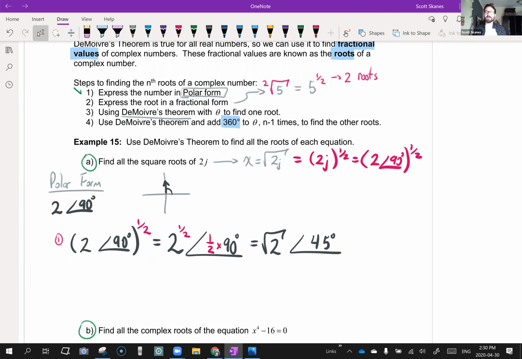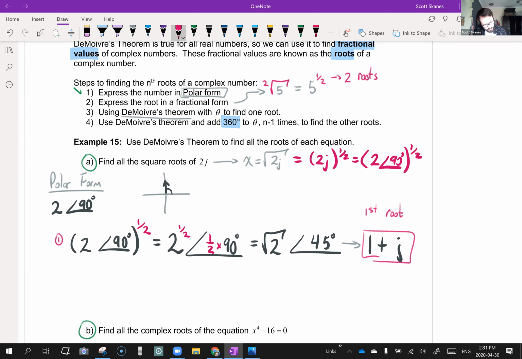You don't know. Okay, let me finish the question and we'll do another question like it, and then you can start to see how these things are piecing together. First time through, maybe I should just not stop. Okay, so we did it in polar form, we got the root. We need to change this into rectangular form. Do you know how to do that? Of course you do. R cos theta, R sine theta. What you'll get if you do this is 1 plus j. That is our first root. That's the first root that pops out of this answer, okay?